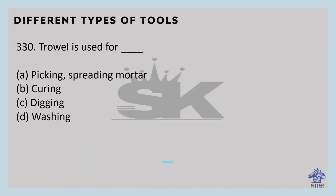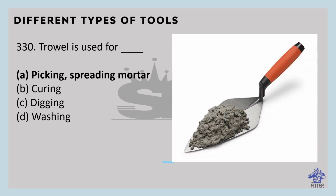A trowel is used for picking and spreading mortar. You can see here in the image that is the trowel. It is used for spreading, smoothing, and picking mortar and concrete. It is an essential tool for masonry. It is available in two sizes. The large size trowel is used in walls, pillars, concrete, etc.